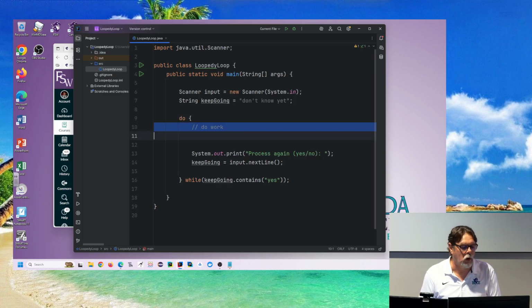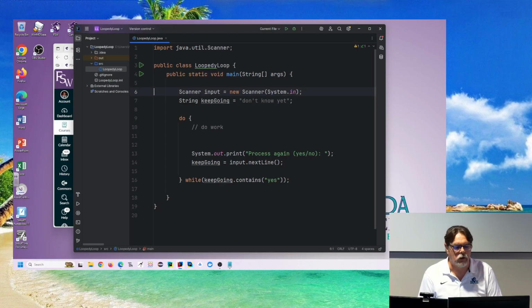So you're doing the work before you're checking to see if there's work to do, or if there's an iteration to do. I can do the same thing with the numeric. Any questions about this one before I erase it and go on to the numeric?